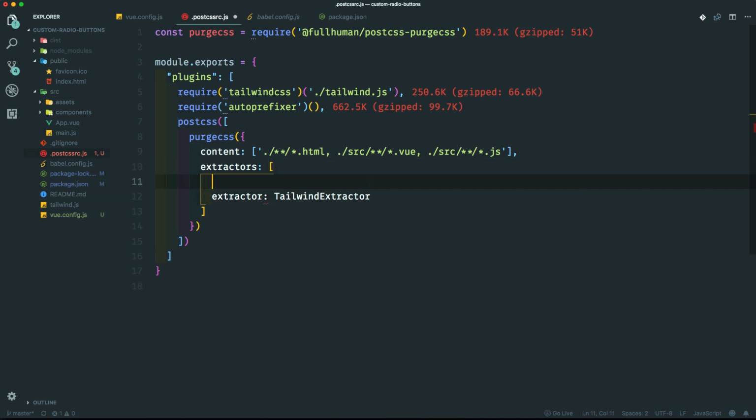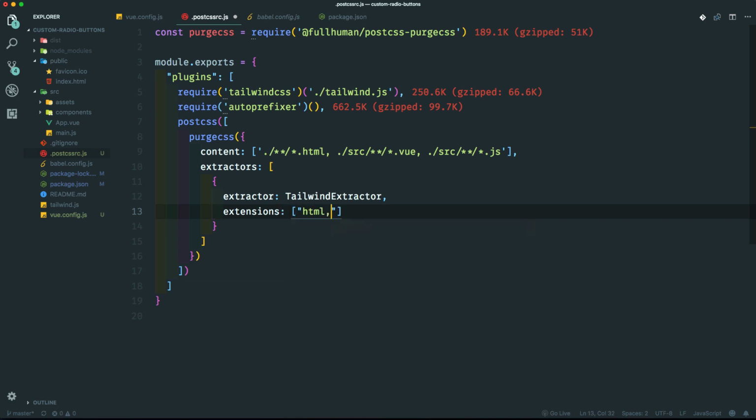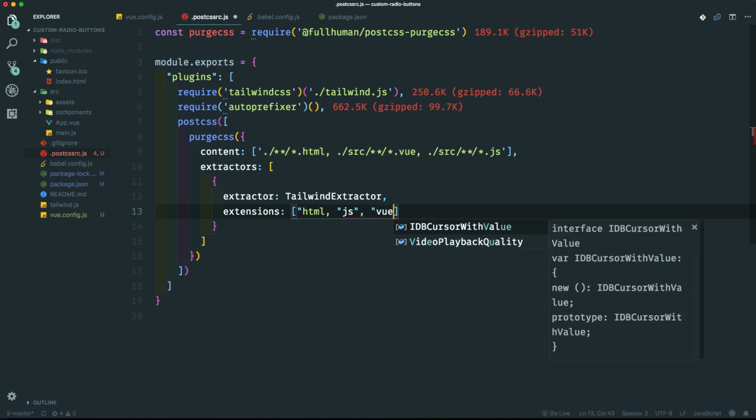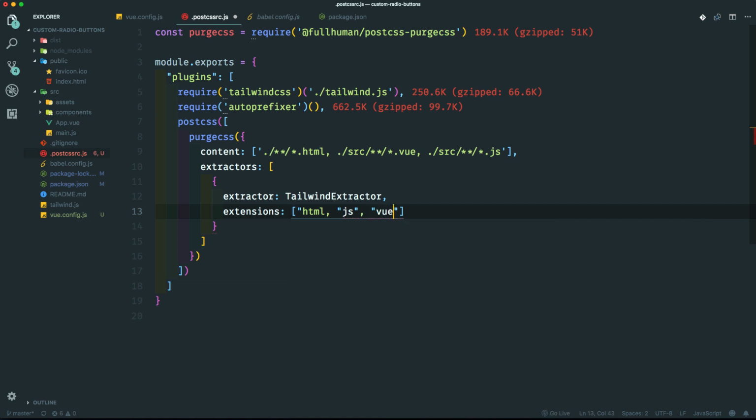Sorry, this should be an object. This. And then the extensions are just HTML, JS, and Vue. Okay, let's see if this works.